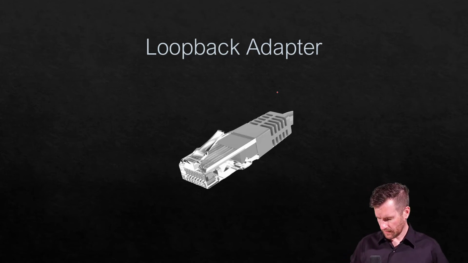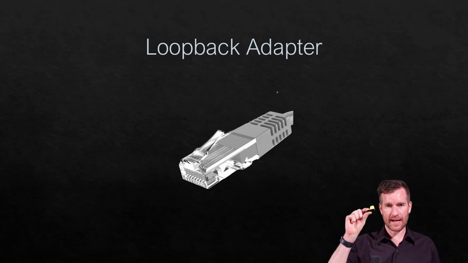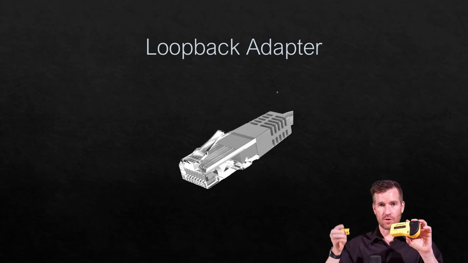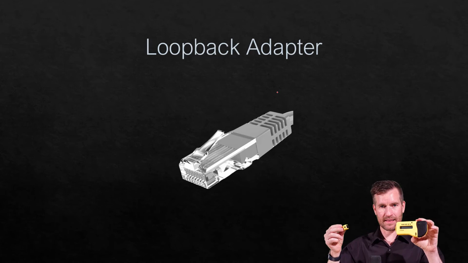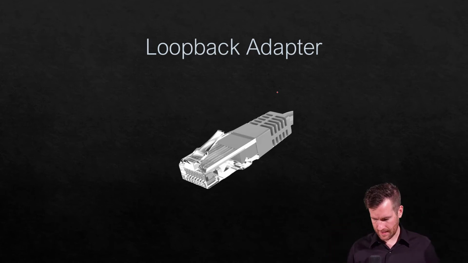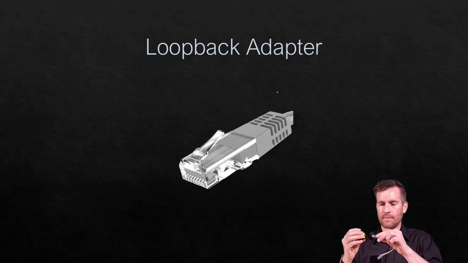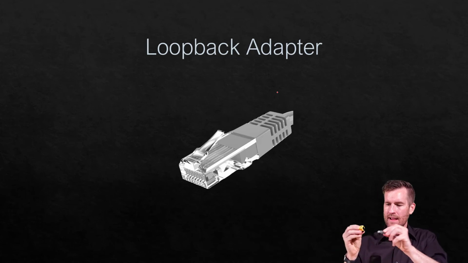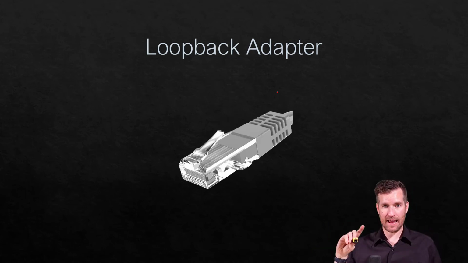Here's an example of it right here. This is a loopback adapter that comes with that tester for the cable ends. You plug this on one end, you plug this on the other end, and that tests that cable out. Or if I'm plugging into a jack, maybe I wired up a jack, then I've got a little adapter here that I can plug in there and measure that. So that's a loopback adapter, and it just takes the transmit and reroutes it to the receive.